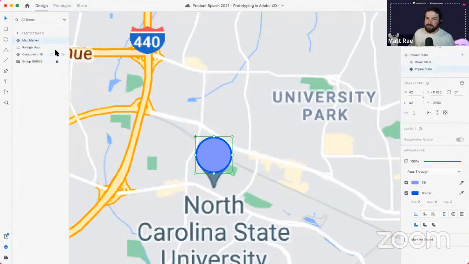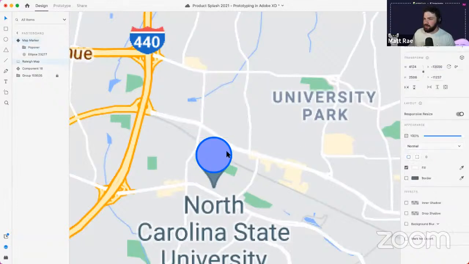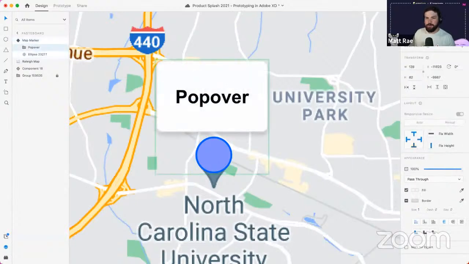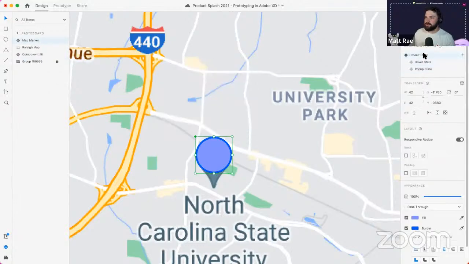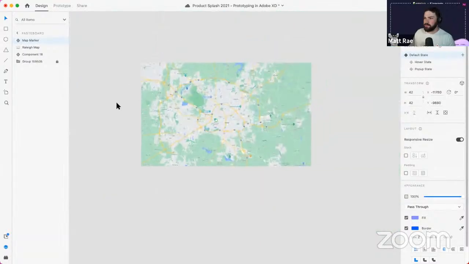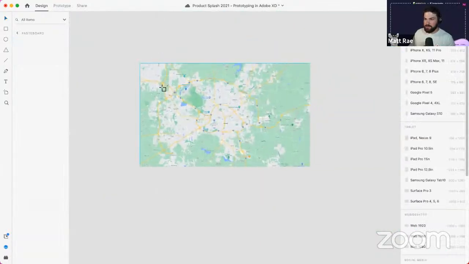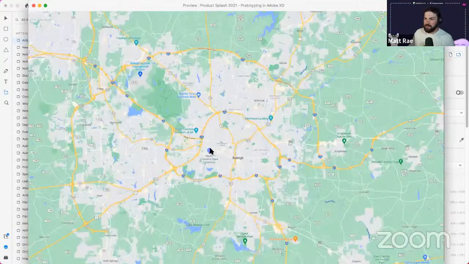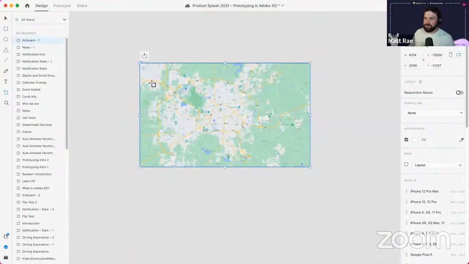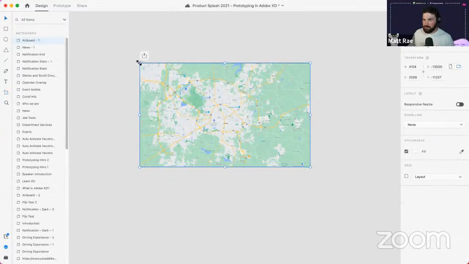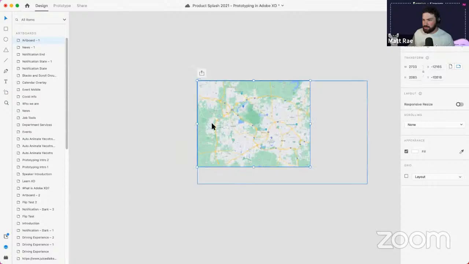And then maybe I have a click state. And so here I can bring that popover back. Like this, and then I want to select the opacity and bring that back up. So now we have our three states. Default will already be set up. Let's put this in a giant artboard and play it. So now I have, you probably can't see that, a little hover. I'll collapse the artboard down a bit.